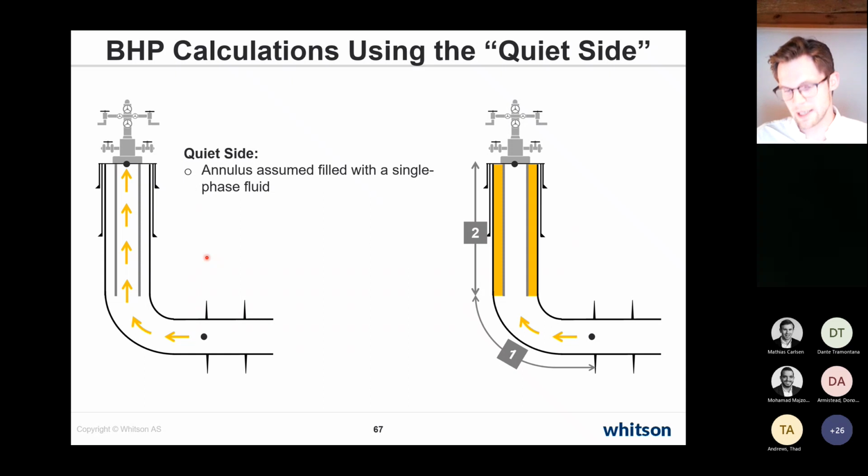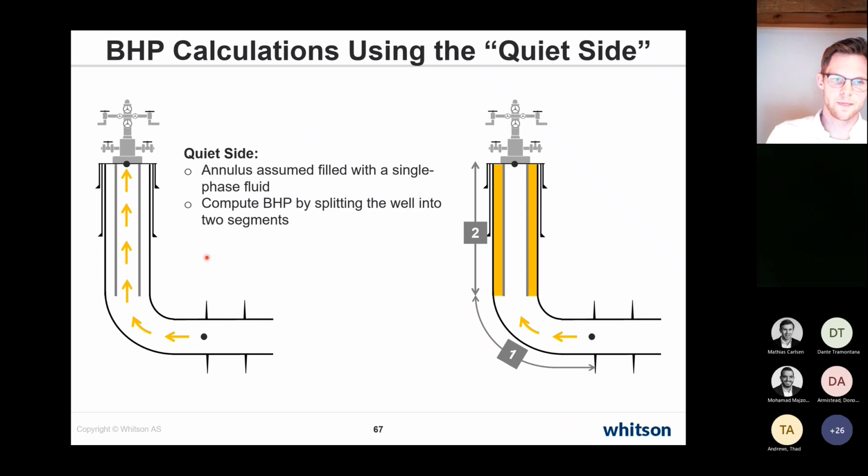But then obviously you have to make an assumption of what that annulus is filled with. To begin with, that's going to be assumed to be purely gas, just because it's very hard to know exactly where, if there's more than one phase there, if it's gas, oil, and water, for example, or some combination of that, we don't really know where that transition is. But going down a single phase column will be generally much more accurate than using the correlations down a flowing multi-phase fluid well stream.